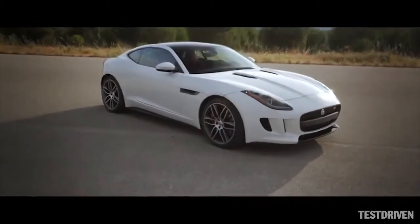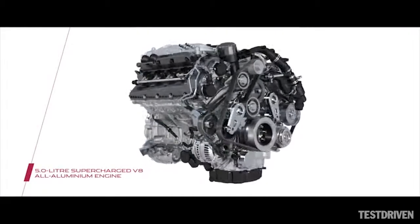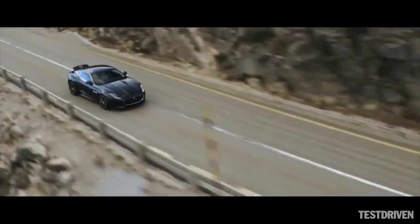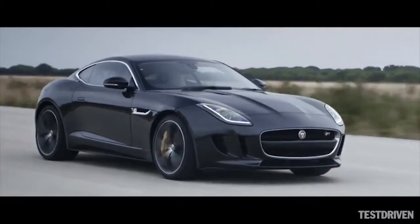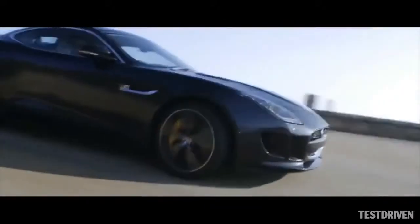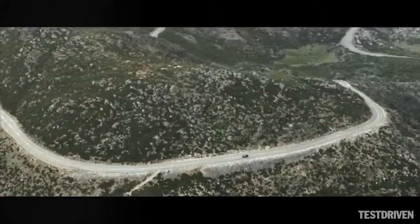And of course there's the pinnacle of the F-type range, the F-type R. 550PS delivers 0–60 performance in 4 seconds and real-world overtaking performance from 50 to 75 miles an hour in just 2.4 seconds. The car features new technologies including an active differential, torque vectoring by braking, and carbon ceramic brakes — obvious from the outside with yellow calipers and very large brake discs. They offer fantastic fade resistance and pedal feel that remains constant during any driving conditions.